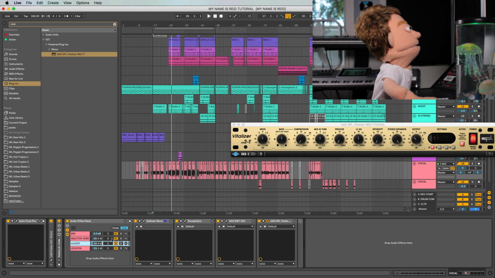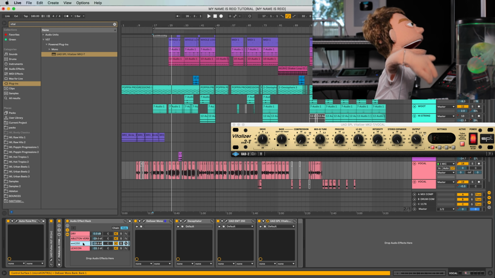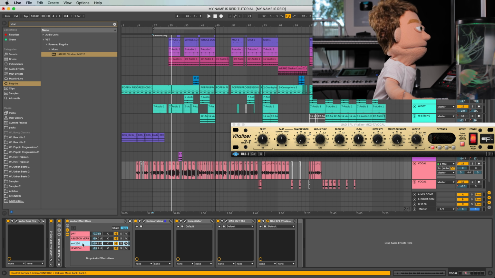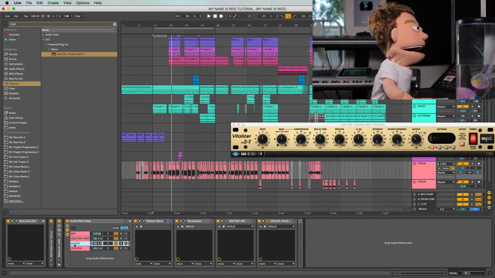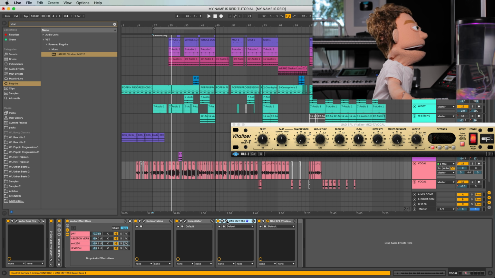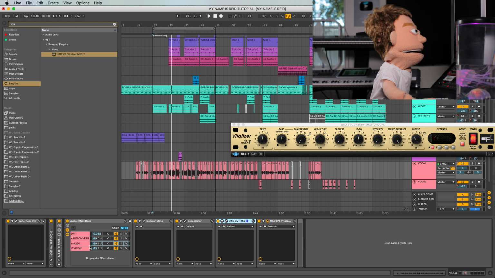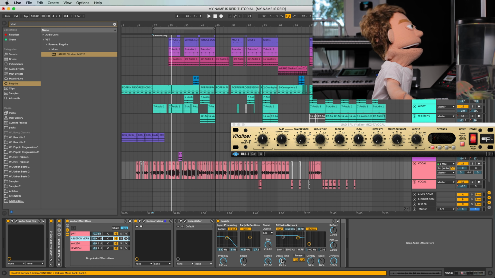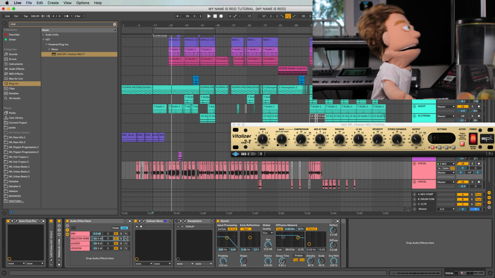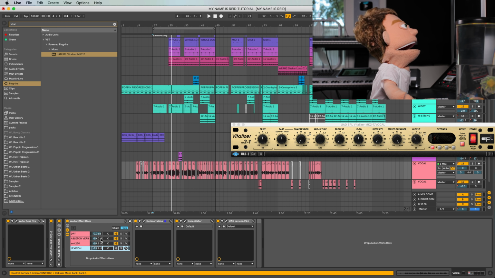You may not get everything you want out of just one reverb, like I said earlier, or even two reverbs. Like for example, this EMT sounds awesome in the mids, but it doesn't let you put a longer decay time than 4.5 seconds. So I want to use this, but I'm gonna have to use this in conjunction with something like the Ableton Reverb, which gives you a long decay time. So let's check out just both of these together.